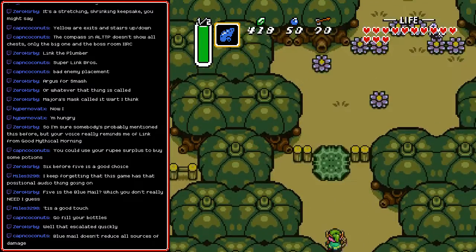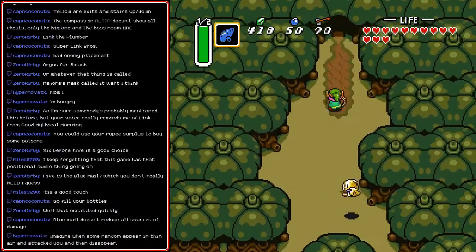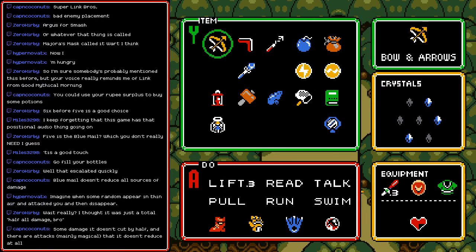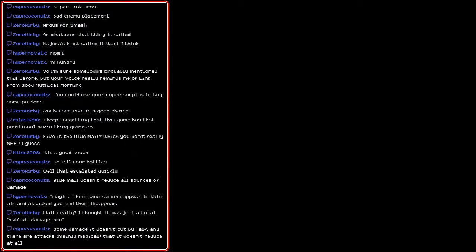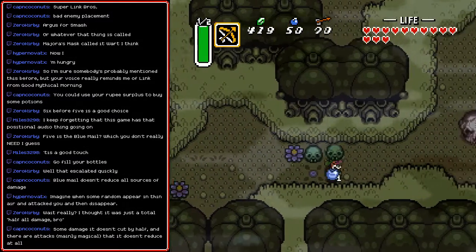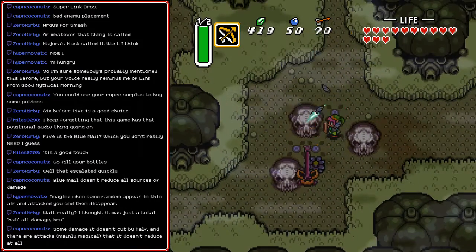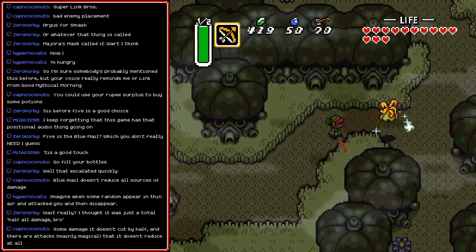Alright, so let's just go into the woods. Well, you know how magic is. We don't know how magic works. We know how bees work a little bit, but not magic. Not magic.